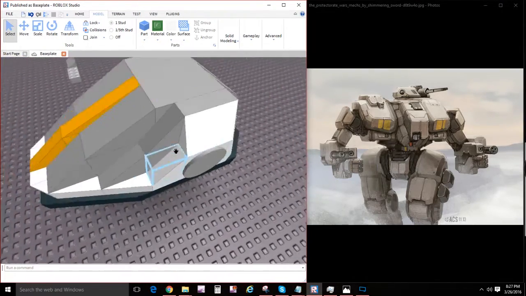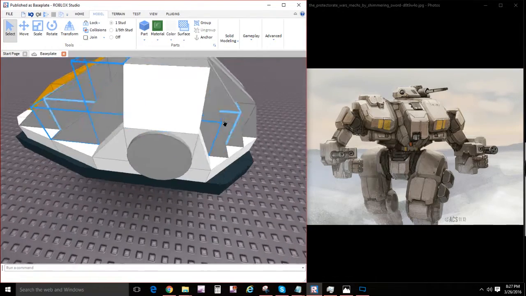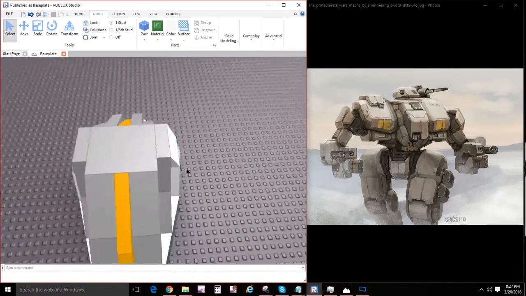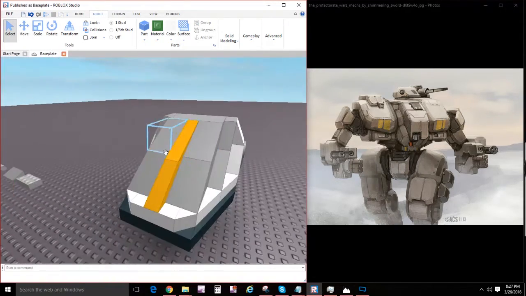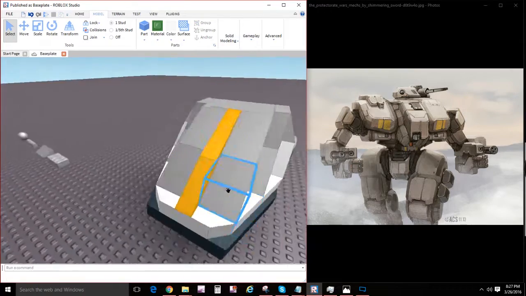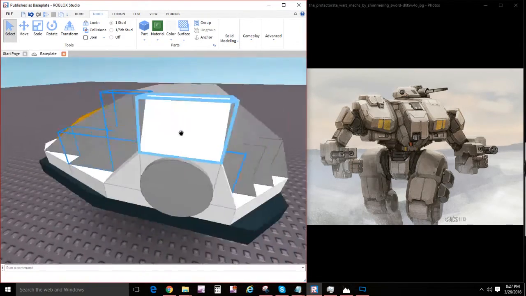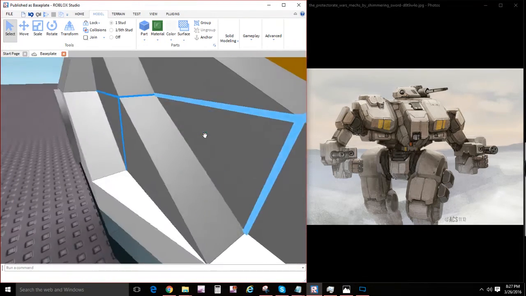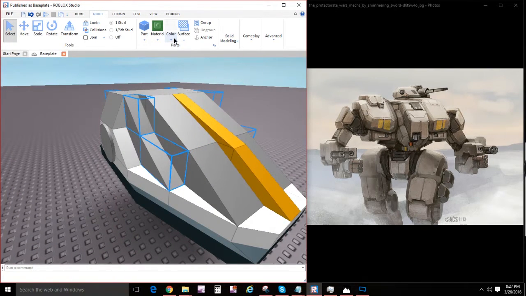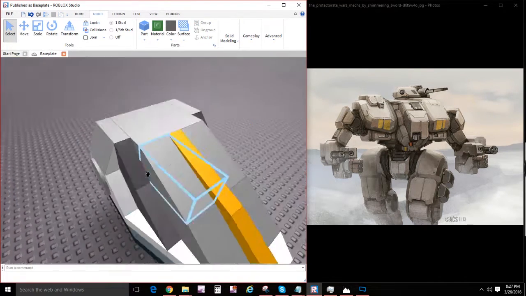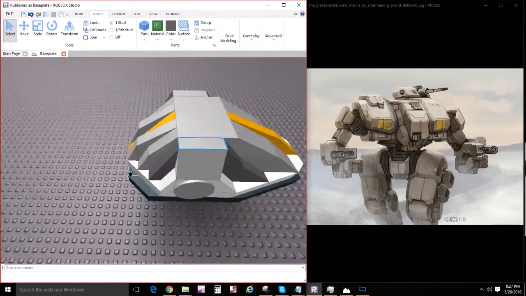And let's change this color too. This would probably be more like the structural color. Actually, no. Because that's going to make it look weird when we build the rest of the stuff. The colors aren't going to really match. Colors have a lot to do with it when you're making anything on Roblox. Colors definitely play a role in how it appears, really.